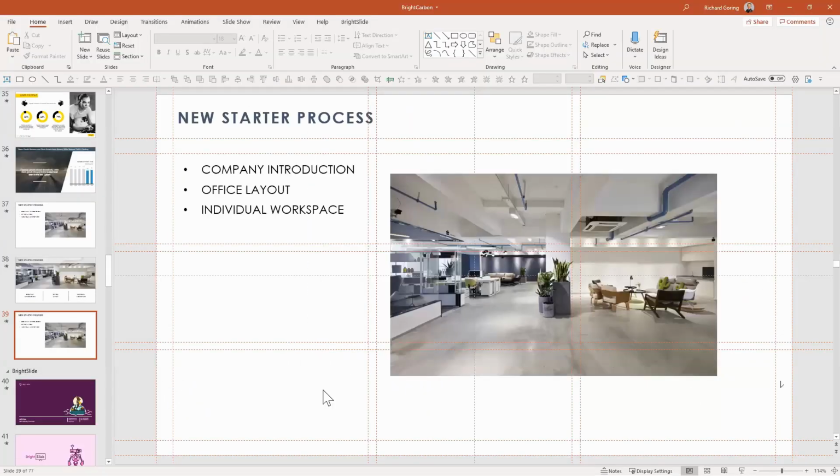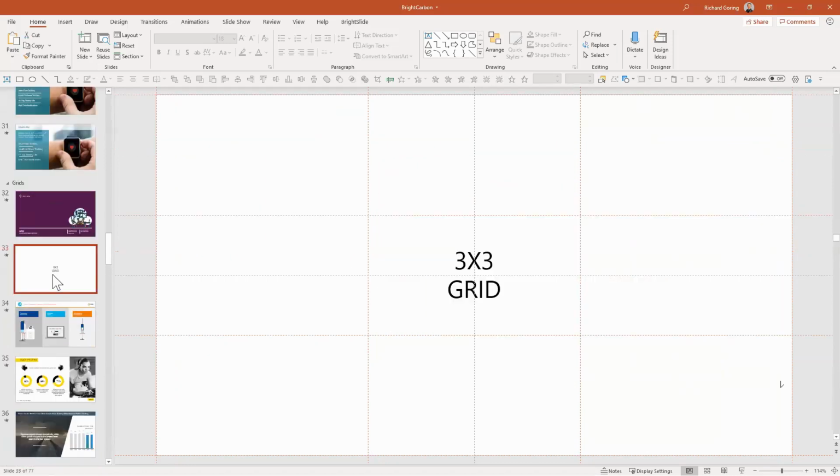So here you can see I've got a grid structure built in already. And in fact, this is a slightly different grid structure in that it's not only using that basic classic 3x3, but it's also adding in a space for a header at the top, and it's adding in margins and gutters, they call them, the spaces between the grids. So adding in a grid is very easy.